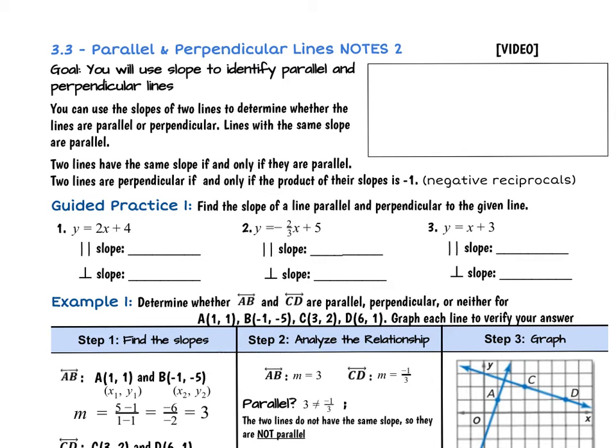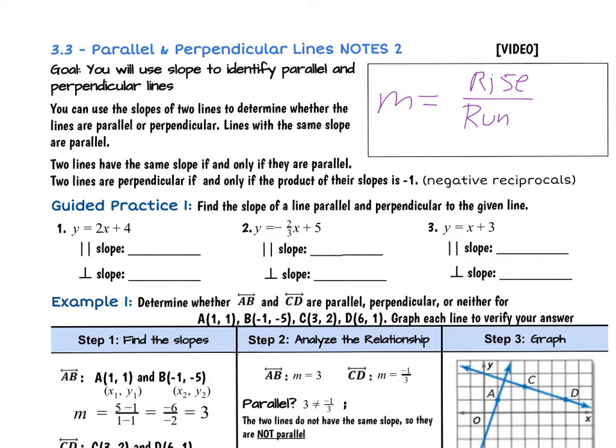Hello everyone. As the second part of today's notes, we're going to be looking at parallel and perpendicular lines, in particular the slope of these lines. Now before we get started, just a quick reminder that when looking at slopes, also known as m, our slope is equal to the rise of the function of the line over the run of the line.